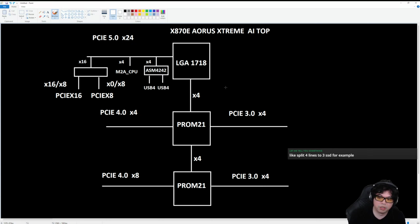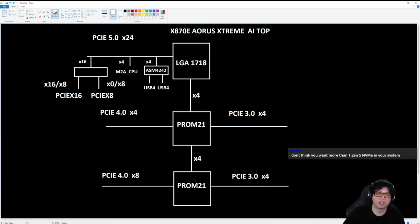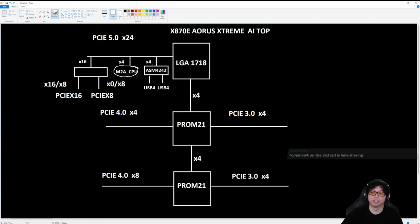To split. There are actually some motherboards that do that. Now, they're not doing that for Gen 5, but one of them that does it is the Tomahawk. The Tomahawk does what you're saying. The X870 Tomahawk splits the Gen 5, takes 4 Gen 5 lanes, and shares them between the ASM and a second Gen 5 SSD. So some of them do that. The Godlike from MSI also does what you're saying. But the thing is, Gen 5 SSDs run very hot. They're hard to cool. So you have to have really good cooling if you're going to use them. So you want to keep that in mind.